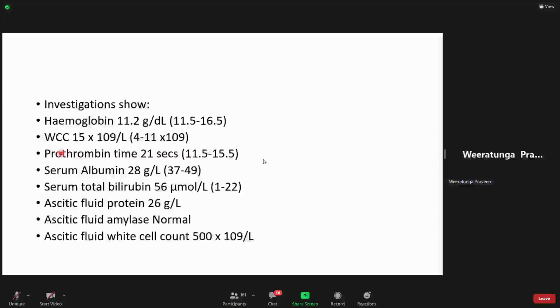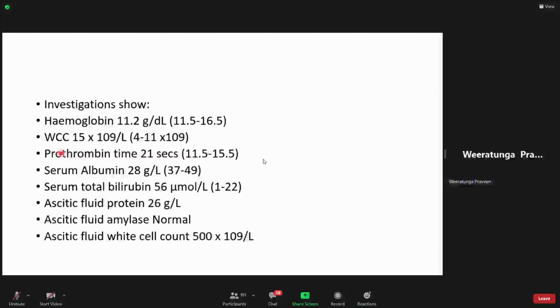The third thing: in acute liver failure, they get multi-organ failure if you don't treat it. Especially they get hepatic encephalopathy, renal dysfunction, and coagulopathy. Those are the three that come: hepatic encephalopathy, renal dysfunction, and coagulopathy.